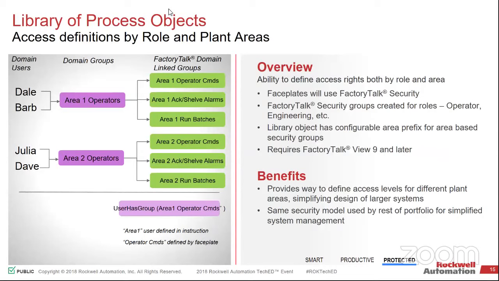Last piece to talk about here is a change to how we do security inside of Factory Talk View SE. So for anybody that's defined any of our HMIs, so that's PanelViews and the computer-based side of it, we have codes A through P. And anybody that's programmed kind of knows what I'm talking about, where you set visibility based on that code. The issue there is in most cases, you would have to define the codes and have to do that separately from the actual user level that you were at.